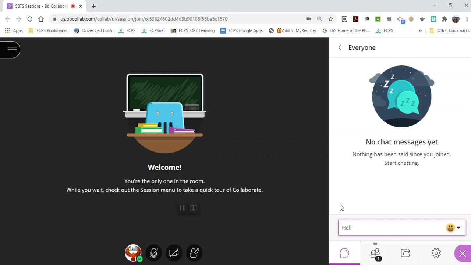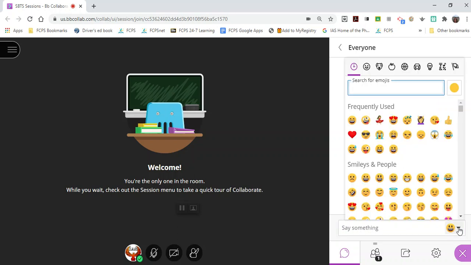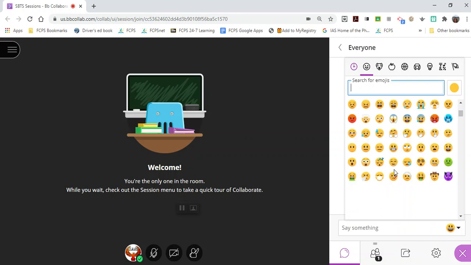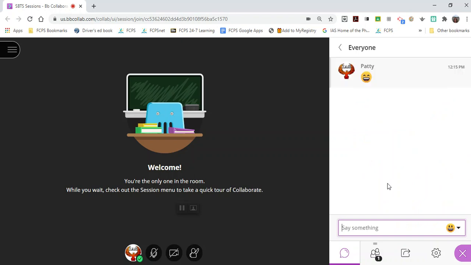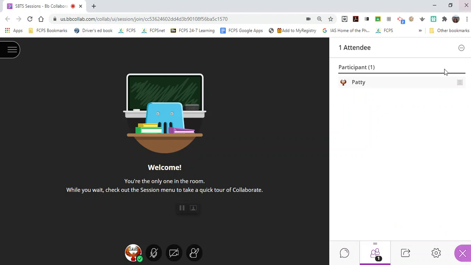You might want to share an emoji to show your feelings. If you click on the down pointing arrow, it'll show you all the different emojis. You click the one that you want to include, and it's not going to look like that until you press the enter key, and then it'll show you the actual picture. Once again, this is where you can chat with everybody else that's in the room. The second icon is going to show you who's all in the room and what your roles are, participant, moderator, etc. These are really the only 2 buttons that you need to be concerned with at this particular moment.